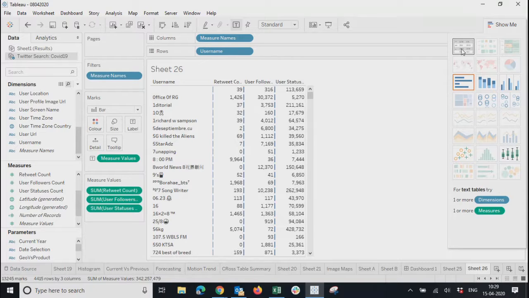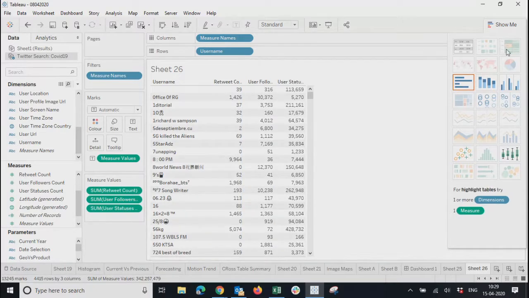If I go ahead and change something like this, I basically want to select table. I wanted to have a heat map, but it's not working right now. Let's drag some.